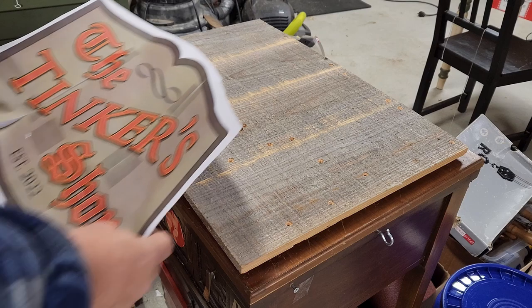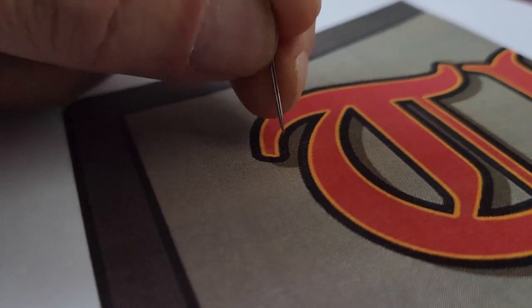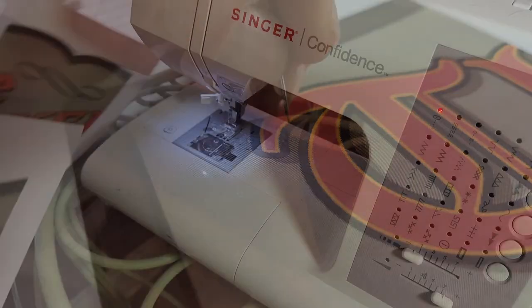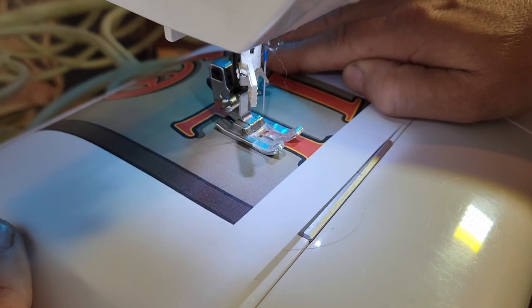Now, as promised, here's a bonus build I think you'll enjoy. I need to put my logo on this rough wood for a thumbnail. I could poke holes around the letters with a pin, but there's a better way. A sewing machine makes quick work of it.